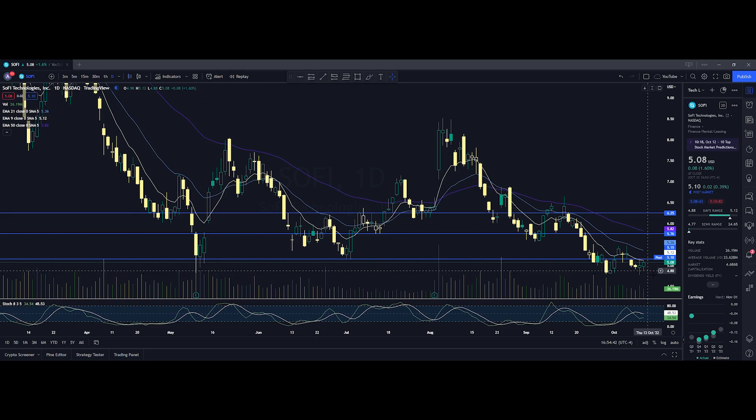We ended up getting a higher low, even though we did not get a higher high, so that is a bullish start. Where do we want to see SoFi get to or even have a close above? Of course it would be that $5.10 level. The 9 EMA is at $5.12, and that's exactly where we had resistance on the day. If we're able to gain some momentum and break out of this area, then I'd want to see SoFi getting to $5.36 — right where we have the 21 EMA. We could have some selling pressure there, but that's a very key level. And if we get to break above that level, we're looking for that move going into the $5.50s. We had resistance back on September 26th, so keep that in mind.